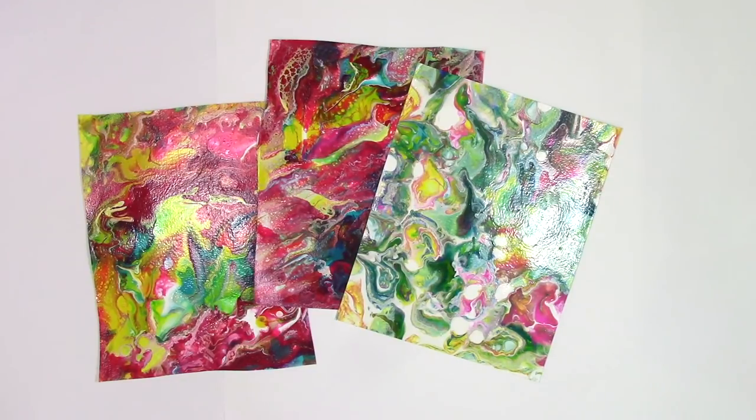If you're wondering if making these canvases took a lot of space, it didn't. That's one of the myths I keep hearing — people think paint pouring has to take up a lot of space. Sure, if you're going to do a giant canvas, it does. But if you're working on 8x10s, you can do it in a very small space.